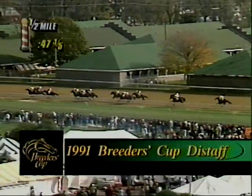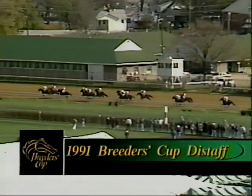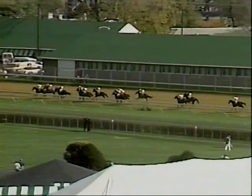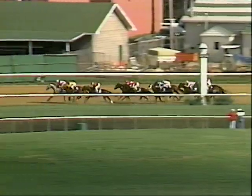Seven for seven in Canada, Dance Smartly had beaten the boys and won the Canadian Triple Crown. And long shot Richard's Lust leads the way, 80-1, and on the lead now as the field enters the final turn. Brought to Mind right there, ready to attack on the outside. Fit for a Queen, tracking the lead intently in third. Dance Smartly, Pat Day now is still motionless. She has yet to do her best running, but now there she goes.